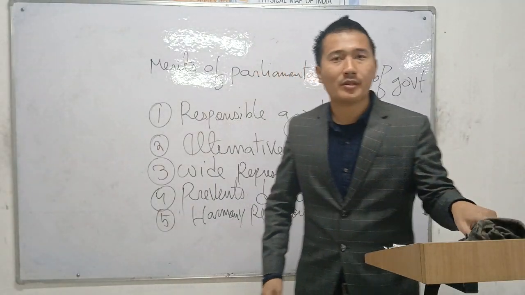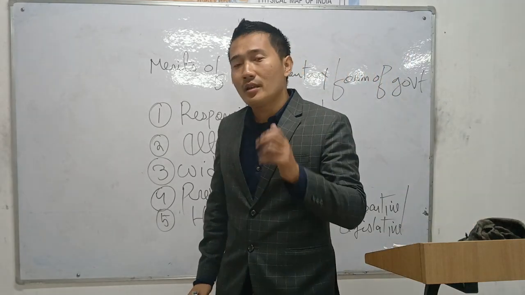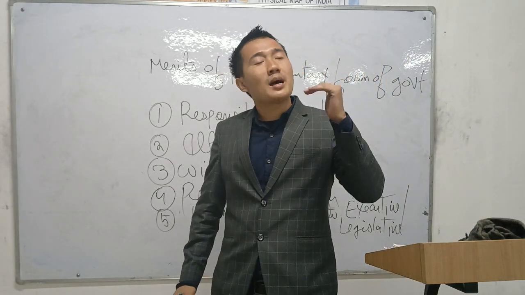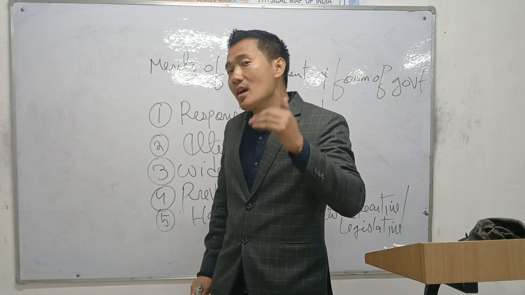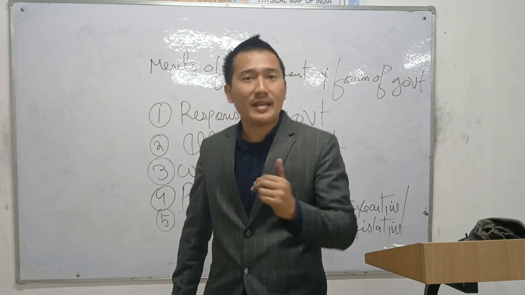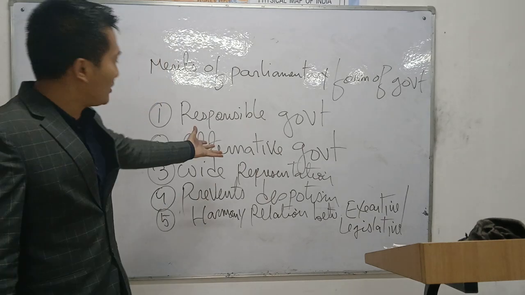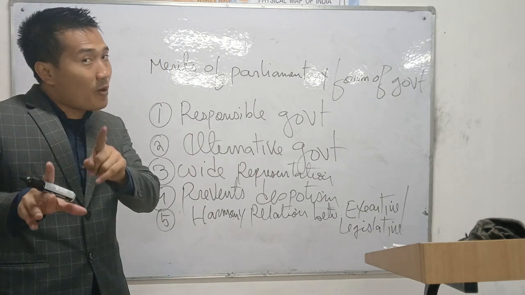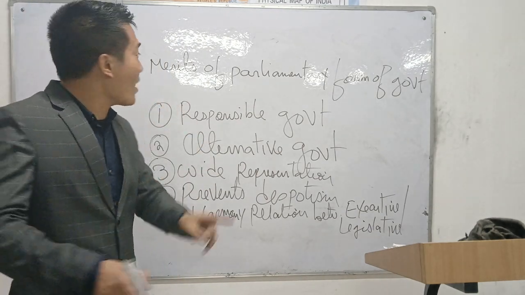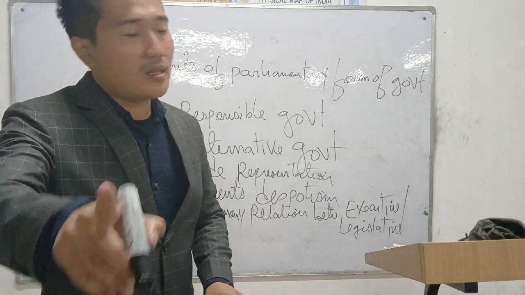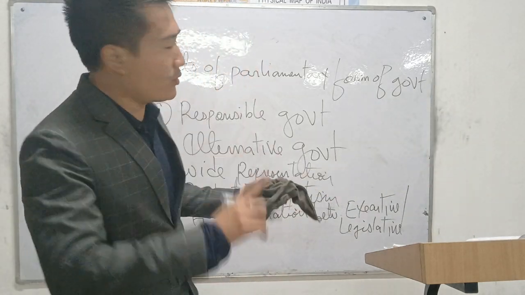If you are to disagree, if the question is this way, either support or criticize the parliamentary form of government in a country like India, 20 marks, 50 marks. If you go for merits, you write this. You support it. But if you are going for demerits, if you are against this government, now I'm going to give you the next feature.